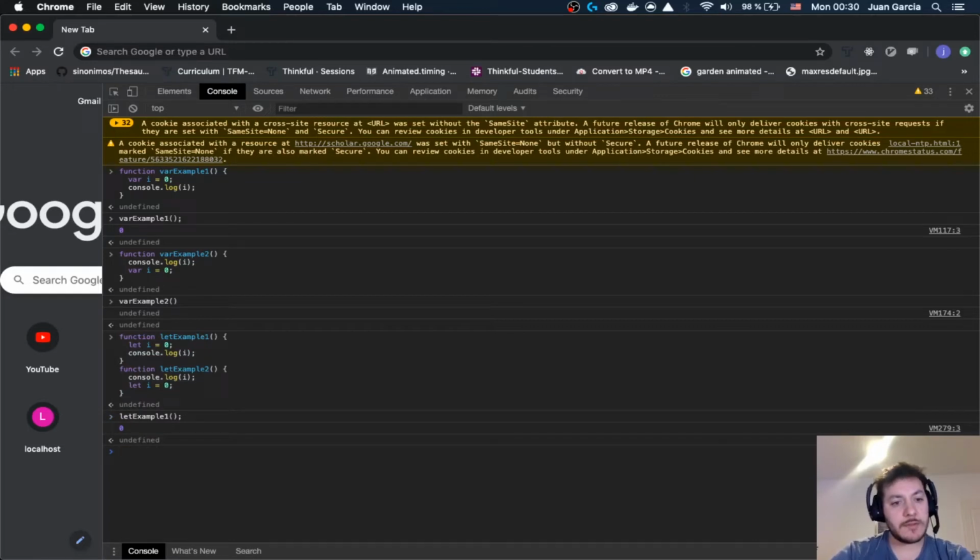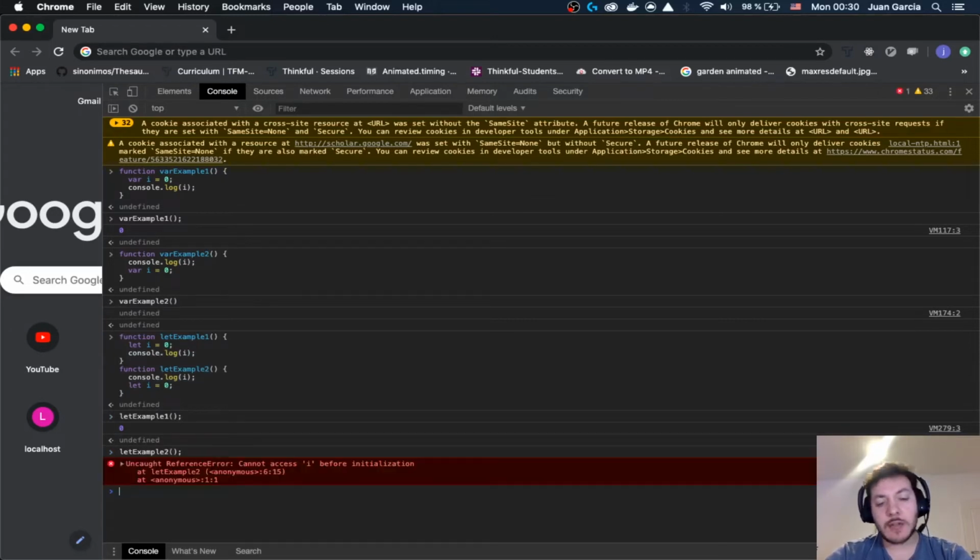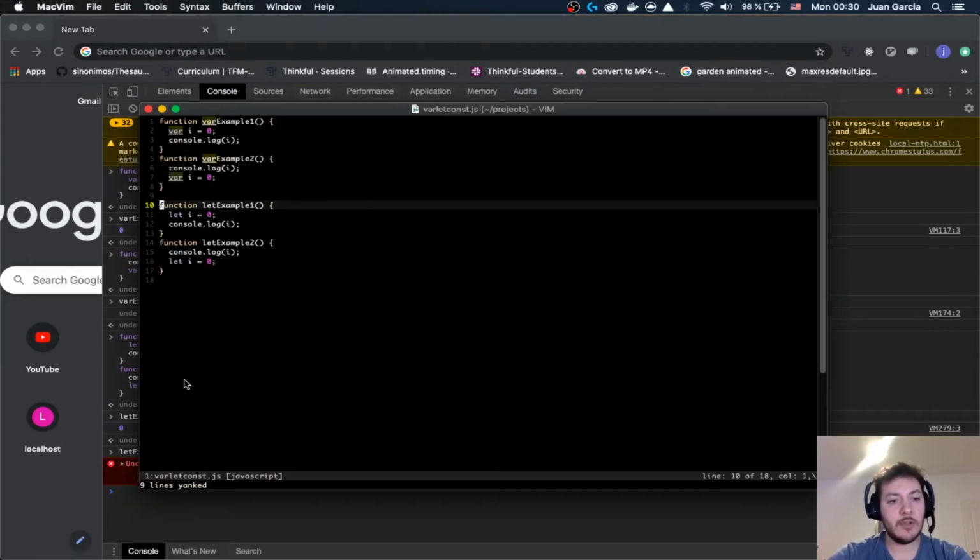This one says that the value is 1, and that's what we were expecting. The second one is actually throwing an error, and this is what we are looking for. You see, the definition of let here is actually after this line. So here you're having the problem that this has never been defined before, and this is the way it is going to fail when you're looking for this i in this line.